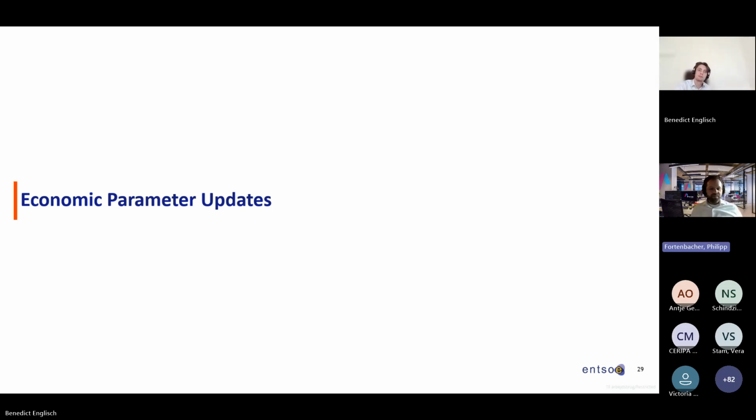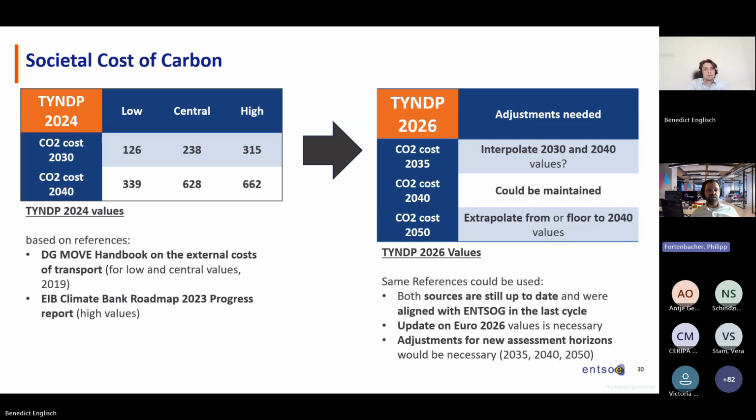Yes, thanks, Benedikt. So now we are moving on to the second part, where we would also like to get your feedback. The first topic, before we go to the general discussion, would be the treatment and consideration of the economic parameters. The first one is the societal cost of carbon.